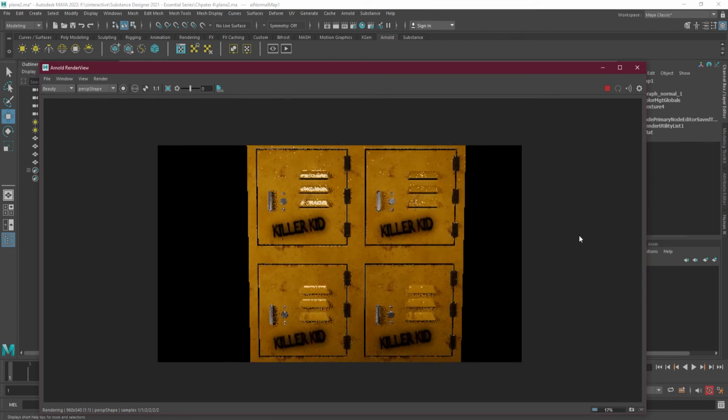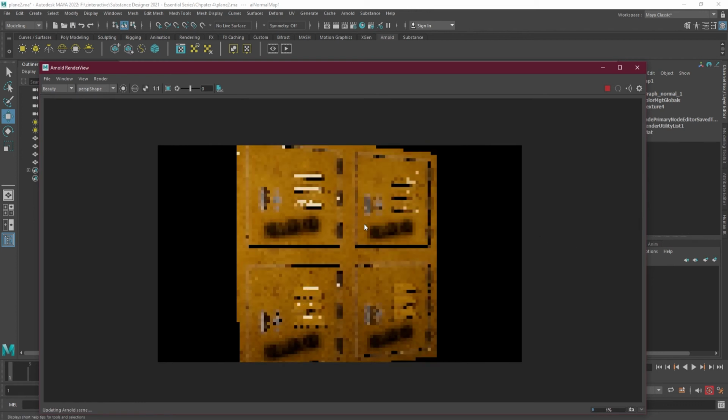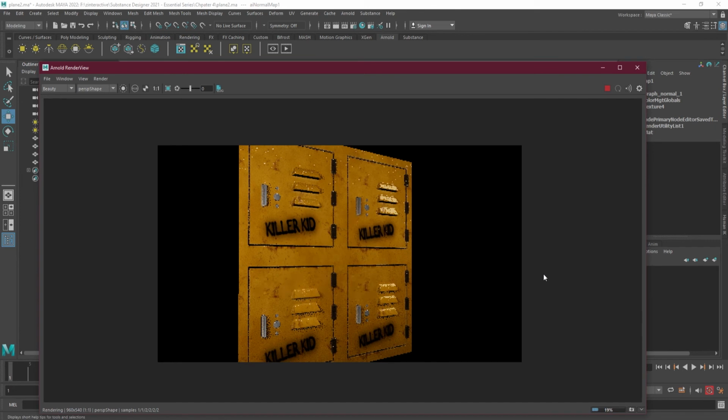So I hope you have learned something from this lesson. This is how you can export meshes from Substance Designer, and this is how you can put them in any software you want, whether it is Blender or 3D Studio Max or Maya or Unreal Engine. So just be careful with your normal map. If you have some issues, you can flip the vertices to get the result you're looking for, just like what we did in this class.